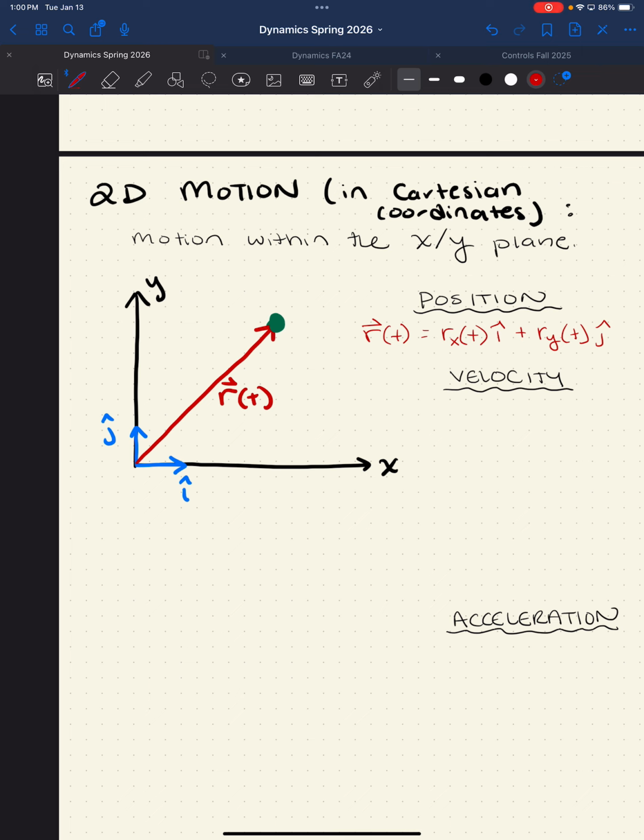This is an extremely general way of writing how you might break up a vector into two different components. So all I'm saying here is I'm going to call everything that multiplies the i component the Rx component of R. So we have this vector R, and some amount of it, I don't know how much, goes in the i hat direction, and some amount of it, Ry, goes in the j hat direction.